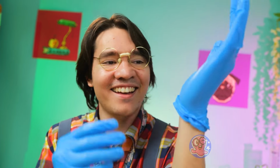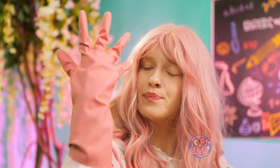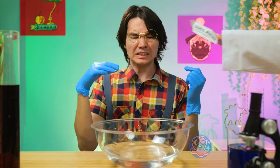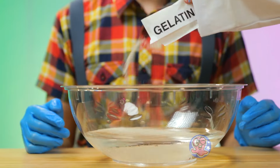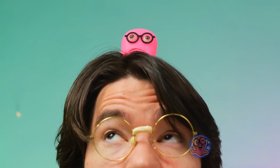And for the next experiment, you'll be working in pairs! I'm ready to science and beyond! Ew, gross! This is definitely not my color. This suits me more. Water? It's hot! And here comes some gelatin. This way! Well, hot water and gelatin.